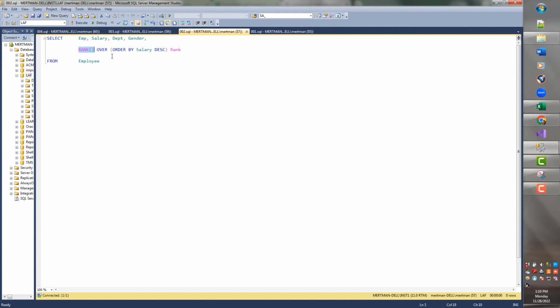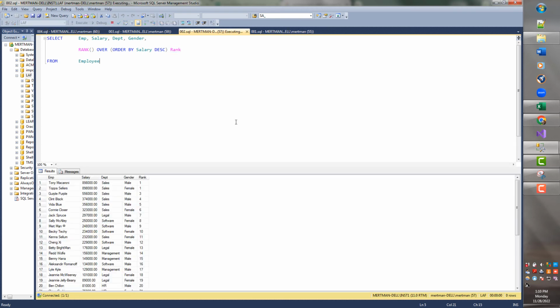It's not really a window function until you use the partition by piece of it, but that's another discussion for another time. So what you do is you say rank, and then you use over, and then you do this part here which says order by salary descending, and then rank here. That's actually just what I'm naming it. It made it pink because it's a keyword, but that's just the name of my field.